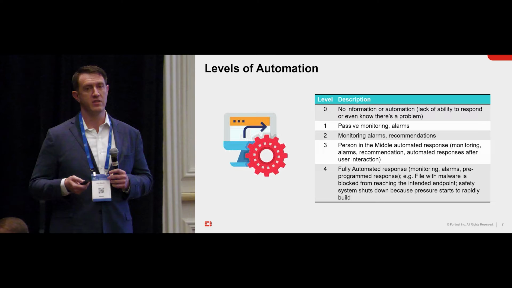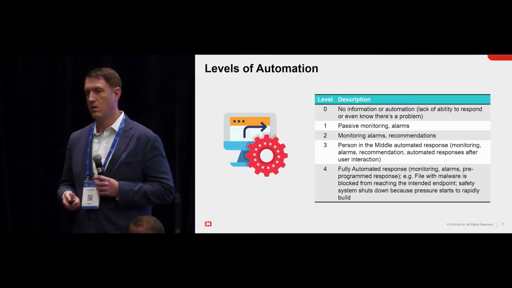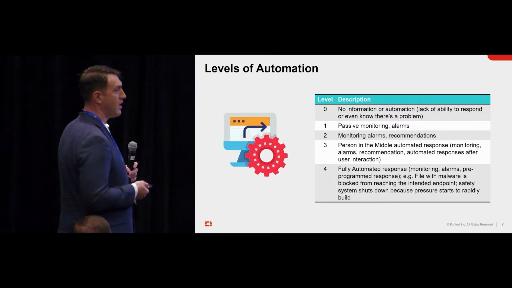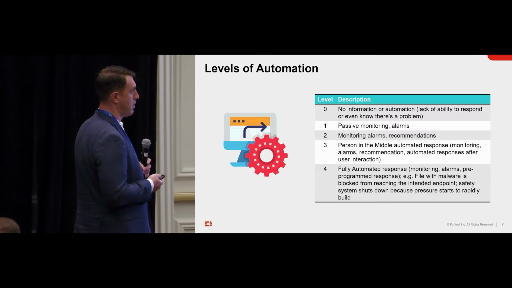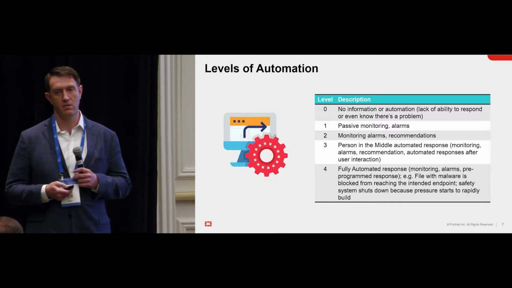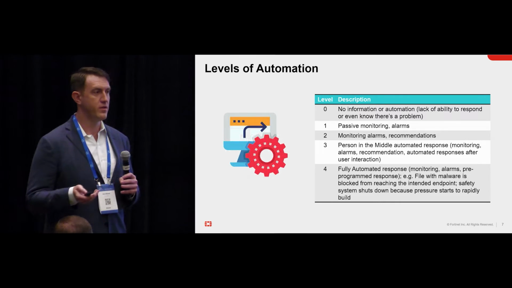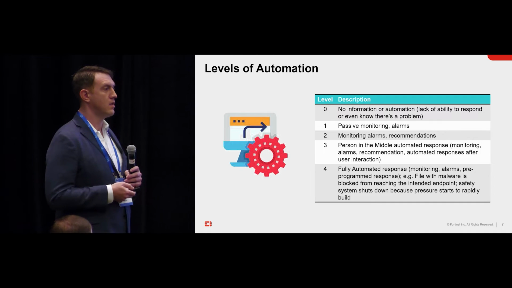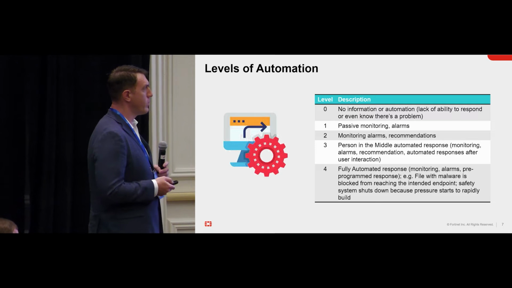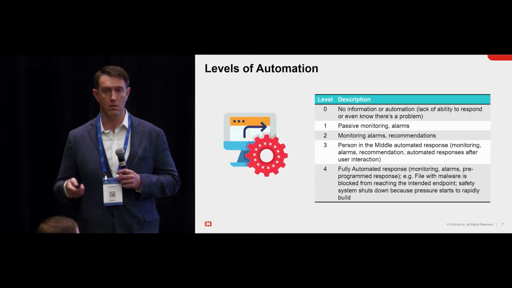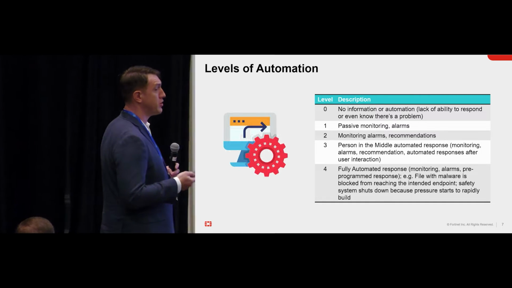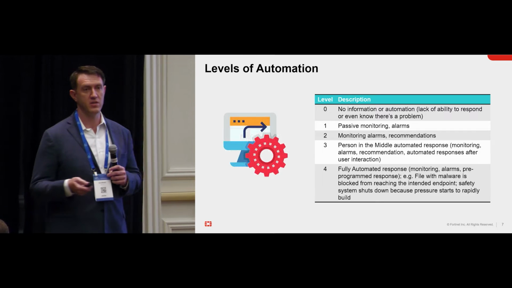And so what are some of the levels of automation? I think, maybe not in this room because we're all at a security conference, but a lot of our customers are coming to us at level 0, right? They have no information, no automation. That's your typical flat network. You're not seeing what's going on, and you wouldn't be able to do something about it if you did get attacked. And so then we move on to passive monitoring, which is the alarms, right? We're getting information. We have to manually process, manually triage these alarms to determine if there's an issue.